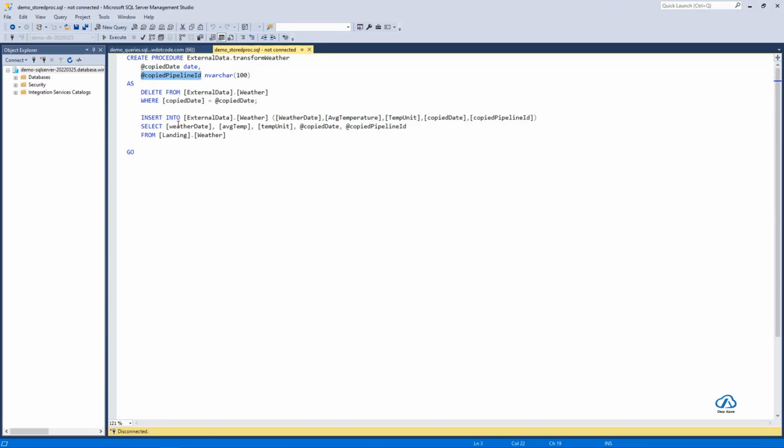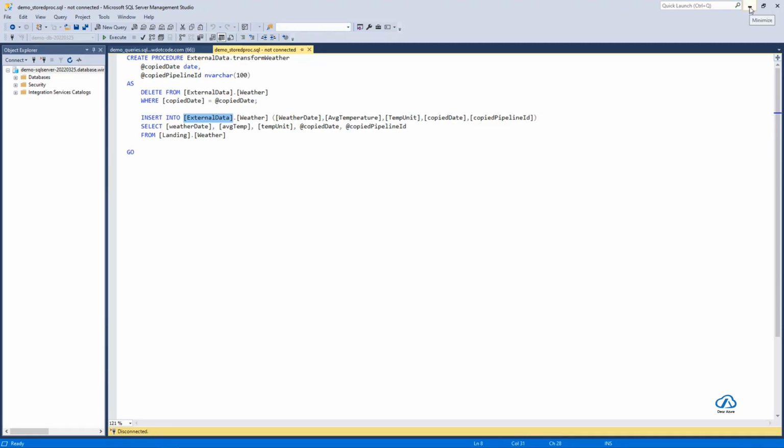So we want to track the pipeline activity ID as well. As we mentioned earlier, we will delete the data with the same day as what we pass in, before we insert the data from the landing table into the designated table.